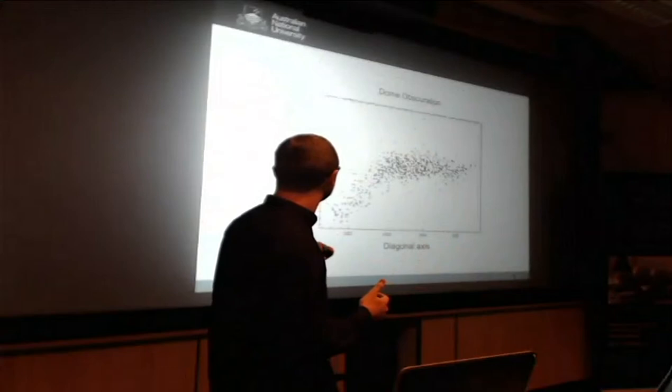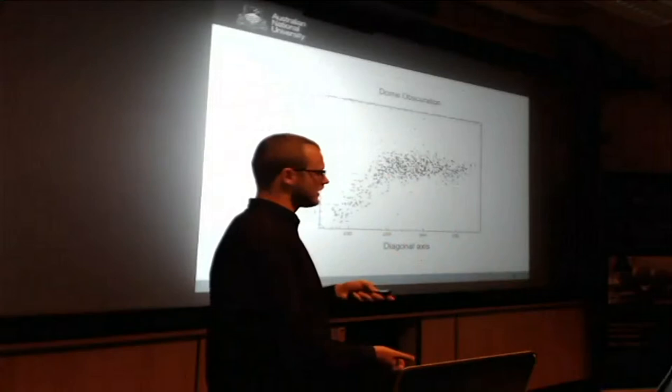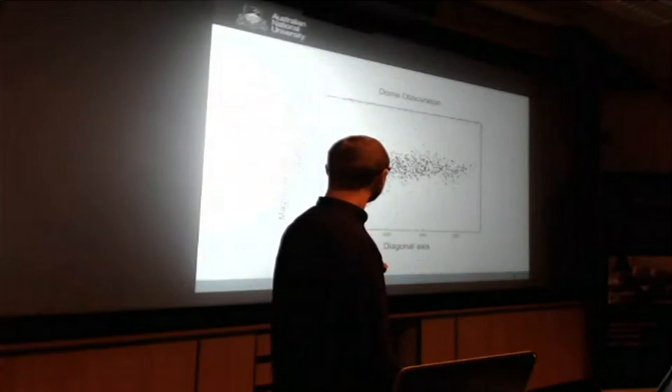As you can see here, this is just a difference in magnitude between two nights, and it's all fine here, but here it kind of drops off, which is evidence that there's some dome obscuration. That means that our sensitivity was a lot less than what we would have liked.